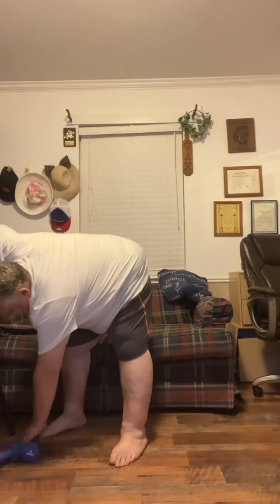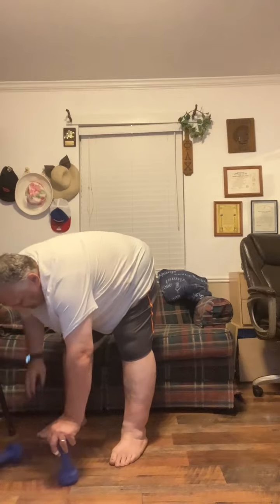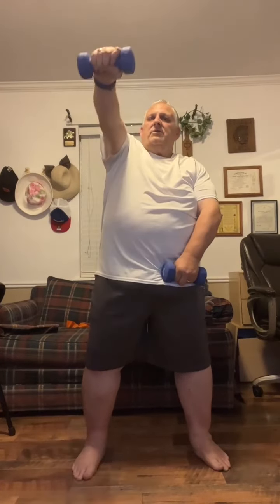Now I want you to grab onto your dumbbells, and with those weights standing right here, when you're ready, I just want you to raise your arm out in front, and the other arm. So we're going to go 10, 9, 8, 7, 6, and 5, good work, and 4, keep going, and 3, 2, 1, and excellent job with that.